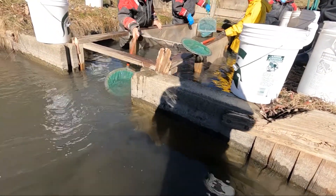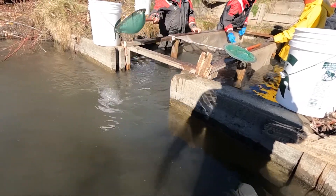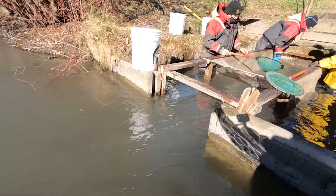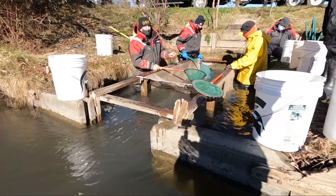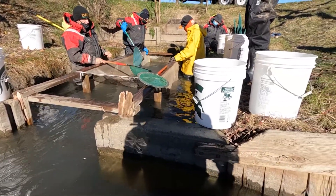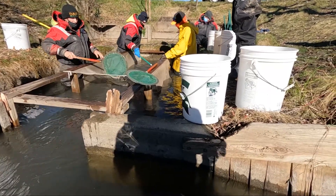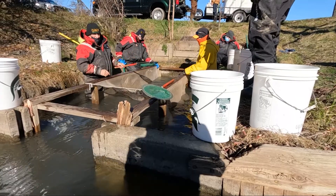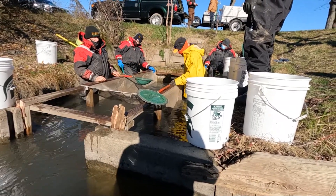Now I get why it was canceled for the last five weeks — because the river level was too high. I didn't understand the setup before, but now I totally get it. If this water level is too high, you can't drain the pond into the river. And if it does drain, the fish could still get out — and we don't want them getting over this; it's the only way we can catch them.